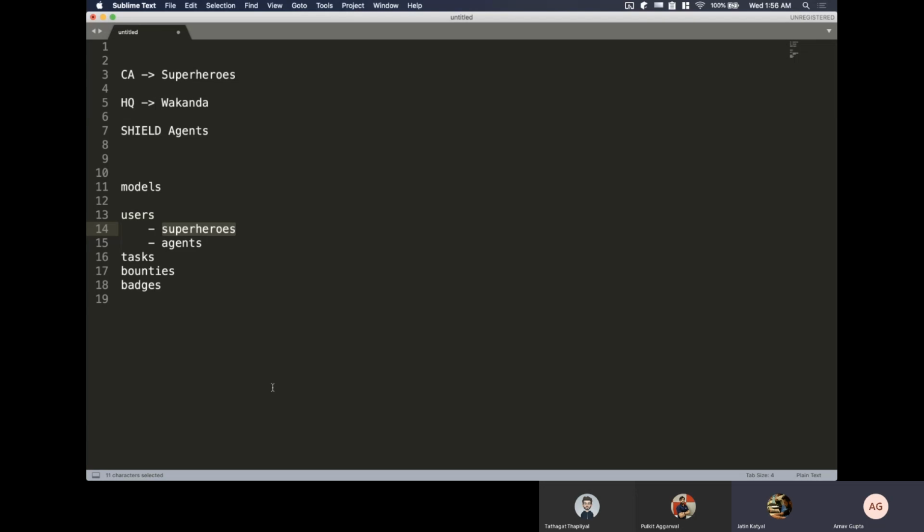Some people who are campus ambassadors get upgraded at a certain point so they can manage a group of superheroes. I think we have Sohail, who was earlier a campus ambassador, a superhero, and now he's like a superhero moderator. Tasks would be the tasks that we said they can do, and then there will be bounties that they get when they complete certain tasks. Maybe we can attach bounties as a value to the task itself. Badges would be for certain achievements, so we'll have Thor's hammer, Captain America's shield, these kinds of superhero themed badges.